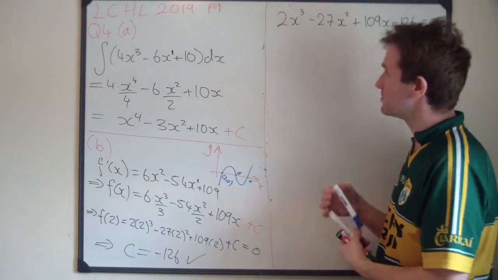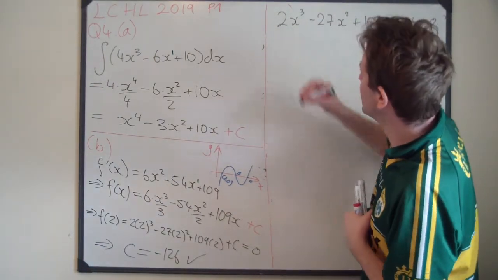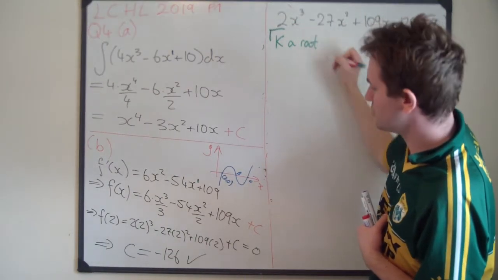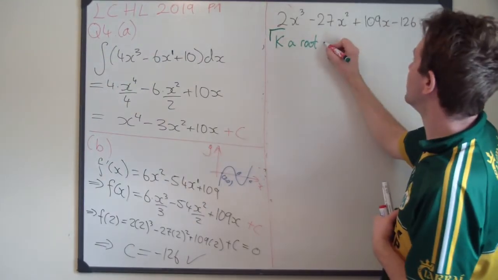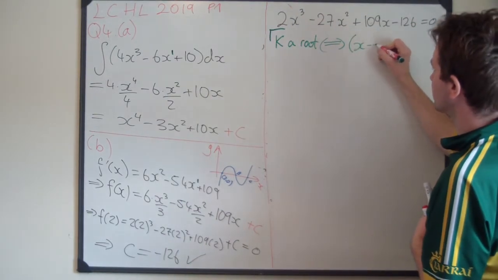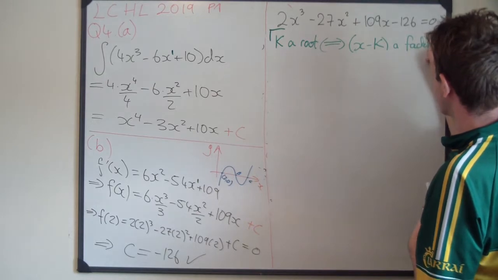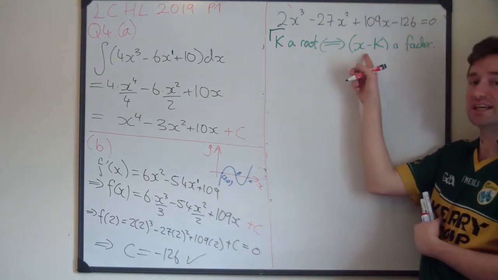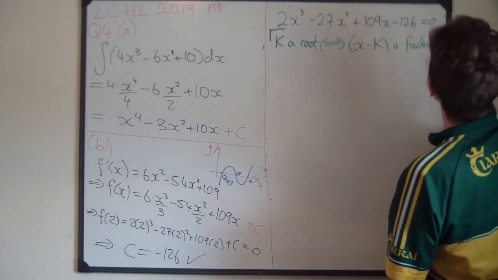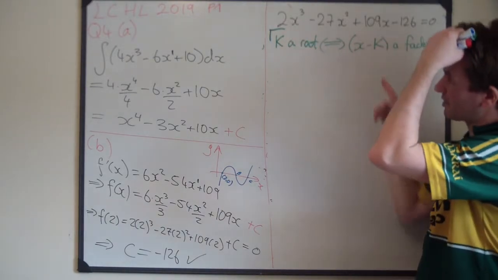And the factor theorem says, if k is a root, a number you put in you get out 0, like 2, that means that x minus k is a factor, and it works both ways, which I'll explain in a second. What I mean by it works both ways is that if x minus k is a factor, then k is a root. That's kind of easier to show. This is called the factor theorem. So what that means is that x minus 2 is a factor of this.